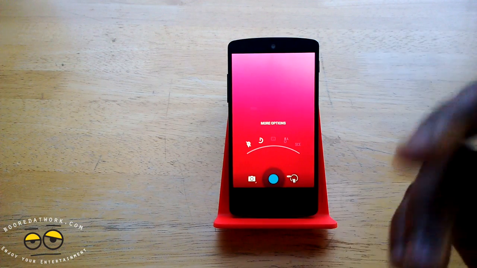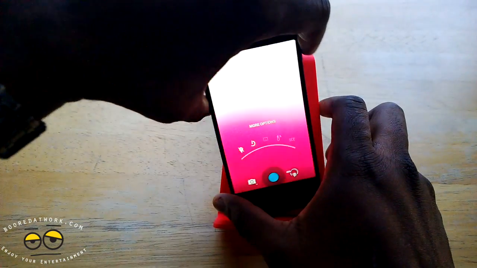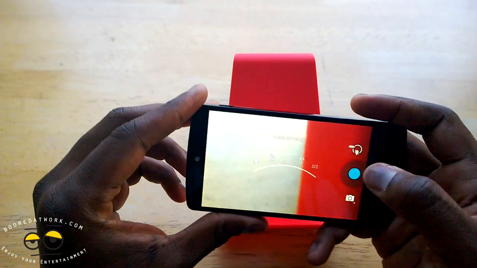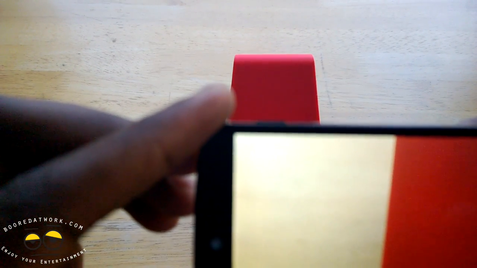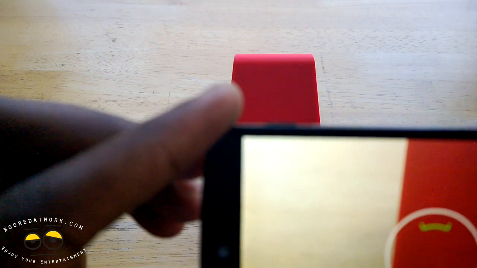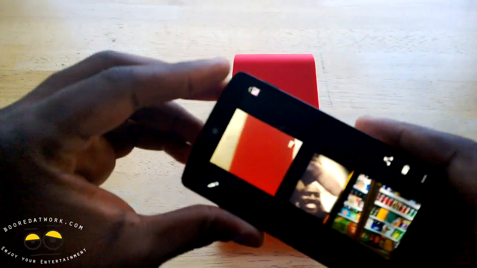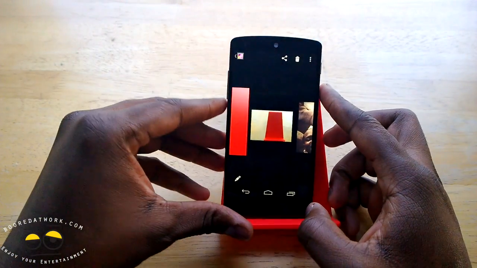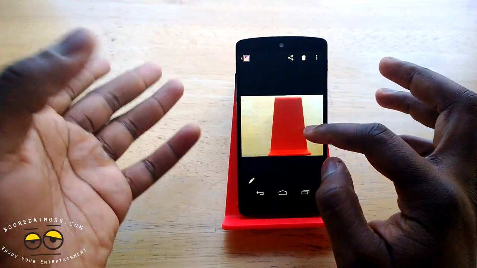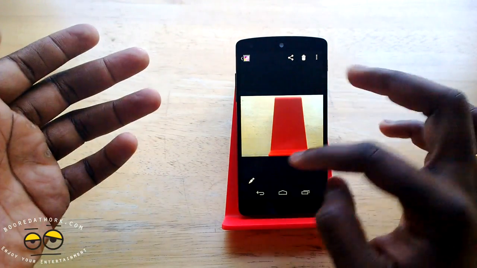It's just 4 by 3, but that might just be a design choice for this device. And we can do an HDR plus photo. Let's do one here. Now, of course, the lighting is not that conducive right now, but just to show you what it does. And from that photo, we can go ahead and edit the photo again if you want to.